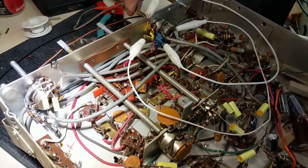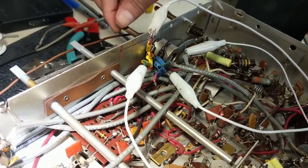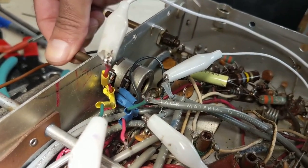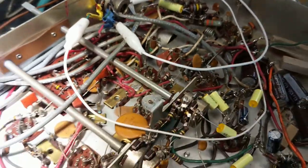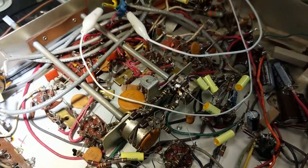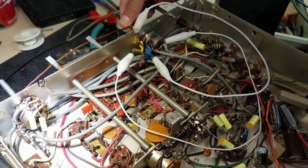An update: we think maybe there's an issue with the balance pot — a physical issue. You see how this wiggles up and down — there's a lot of play in that, which could be affecting the wipers and their contact with the material. So what we're thinking is we can't get the volume pot to work. Either replace it — I'm not sure what the value is because we don't have a schematic — or just do without balance. When's the last time that you actually adjusted the balance control on a stereo? We'll figure it out.